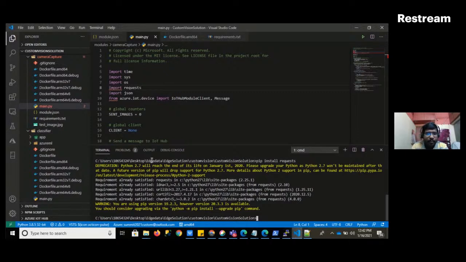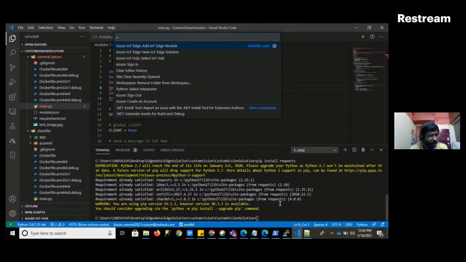Fine, I installed pip also, and then we need to find the pip for our interpreter. So go for Control Shift P and select interpreter.